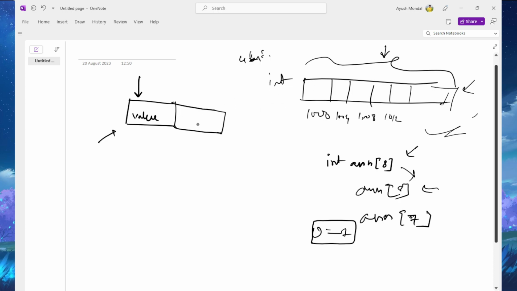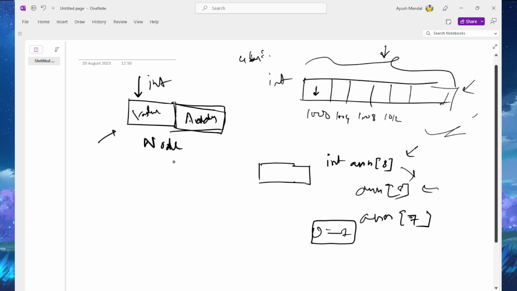So what a node does is it's going to store the value. You are usually storing it here in an array. It's going to store, let's say, the value, so it's going to be an int, and the next part is going to be an address. Address of what? Address of a node. So this is a node, and the next part of that node contains the address of another node.